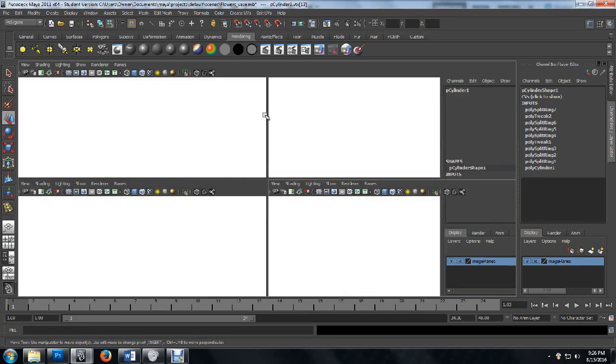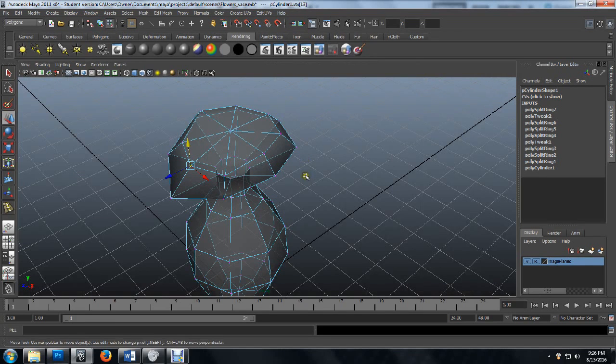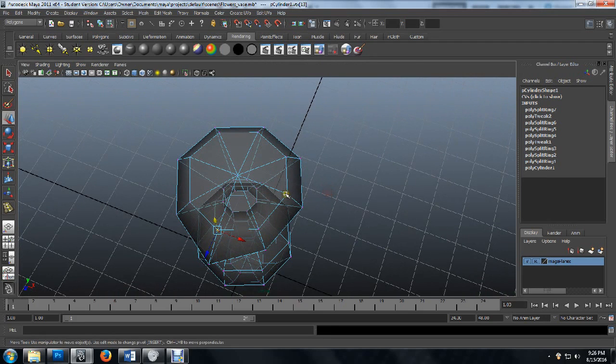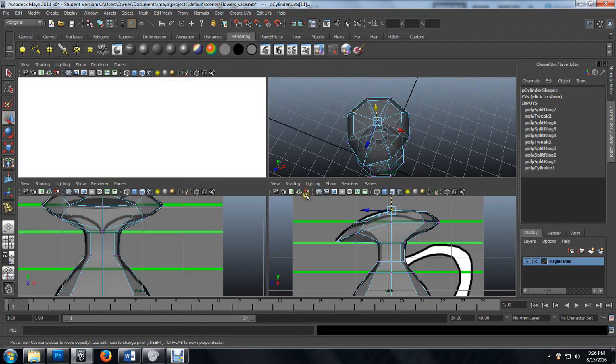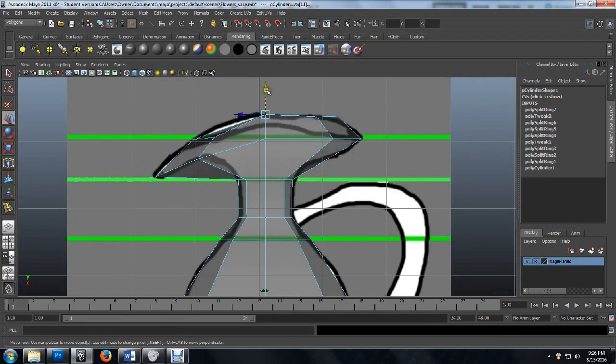There should be these ones right here. So I'm going to grab this guy and this guy. So remember, you can grab one and then hold shift and grab the other. And if you look, they're kind of pointy. I'm just going to pull them down some to flesh out this sort of a lip thing that's happening.